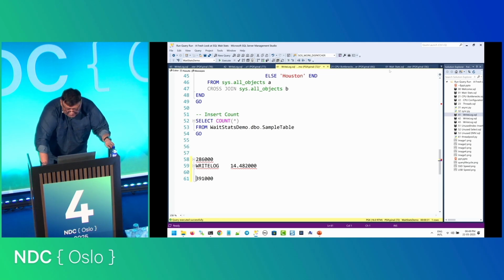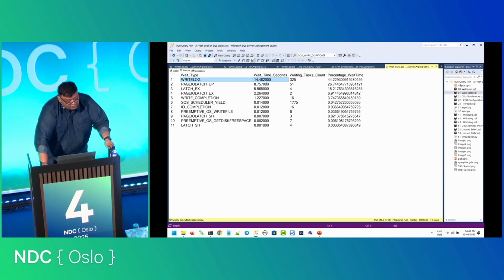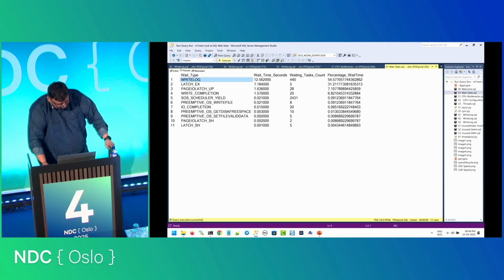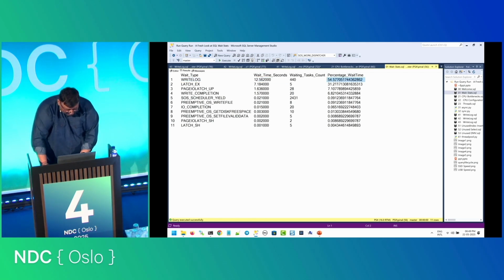And what about our wait statistics? Are you guys ready to see? Let's see. Oh, so the wait statistic did reduce, but not much. You can see that, right? And it went up by 54%, but the time here is 12 seconds.